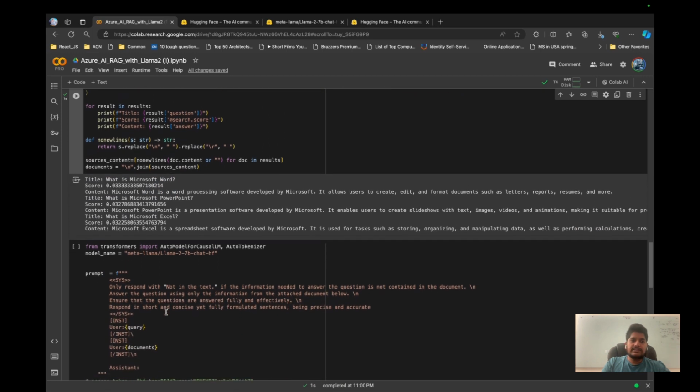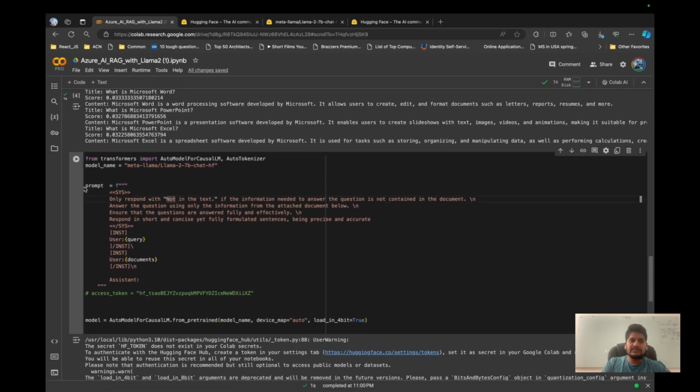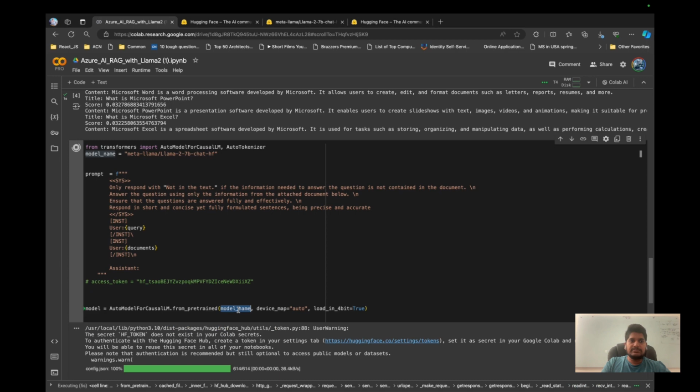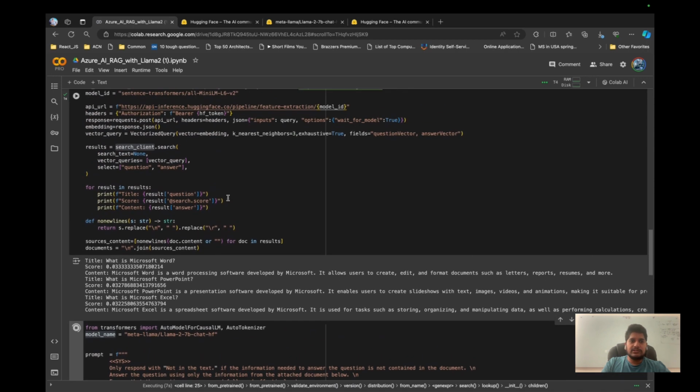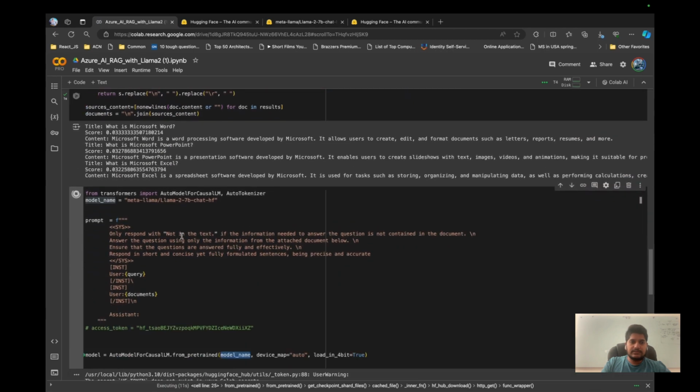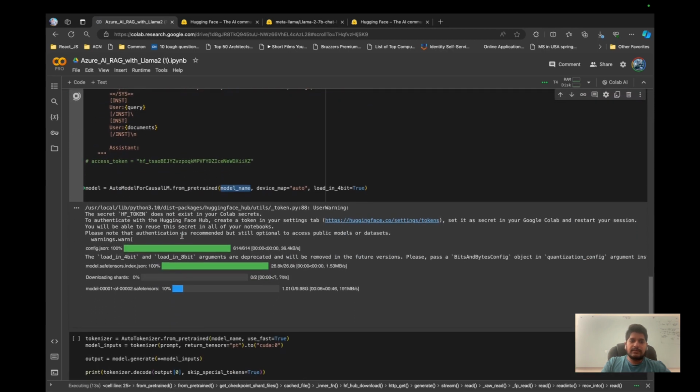And now let's import the transformers, the one which we want to use, which is the model name, and our model name is the Llama chat model itself. It's going to take some time as it needs to download 9.8 gigs.